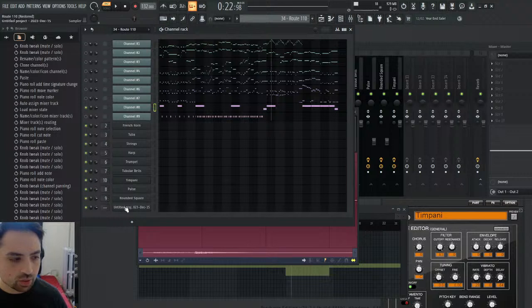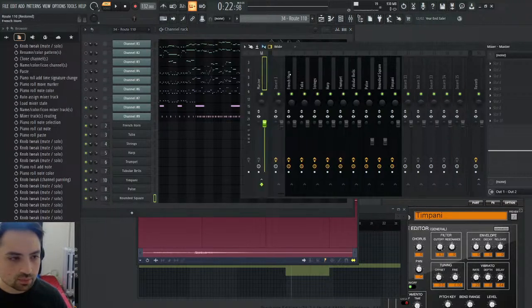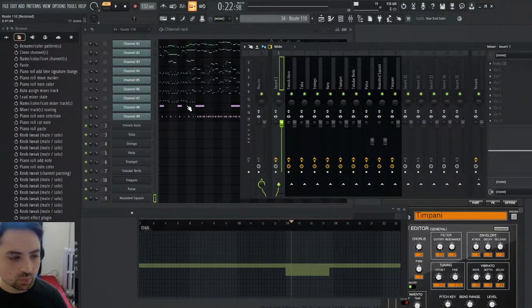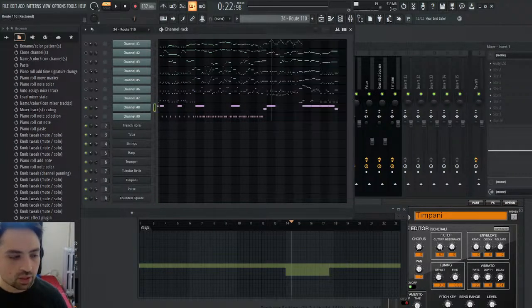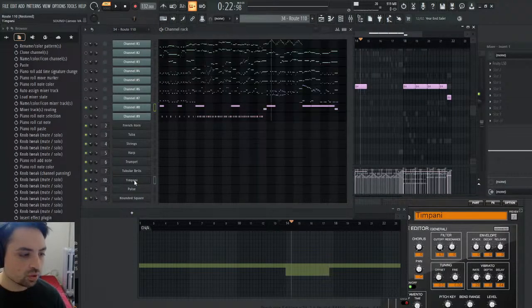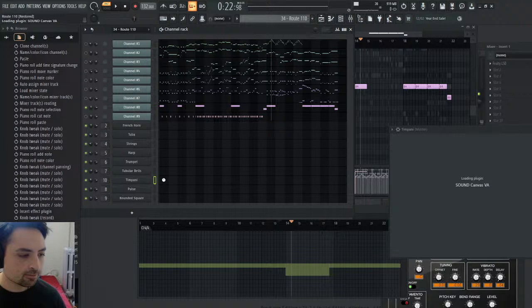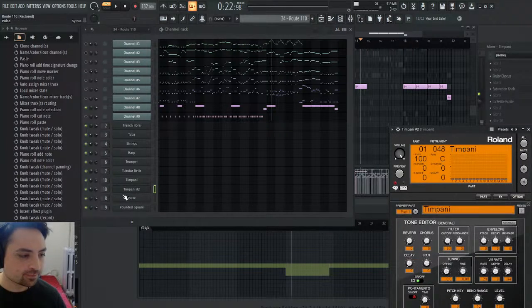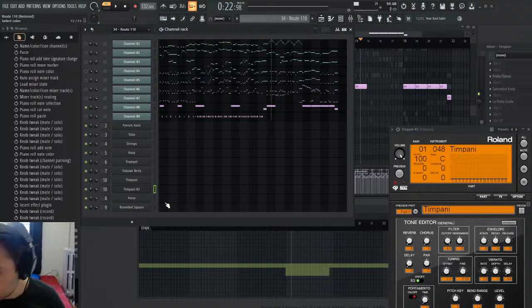So let's just remove this, and remove that. And let's just take this whole line and we're going to go on the timpani. And then we're going to call this crash. Go to drums.